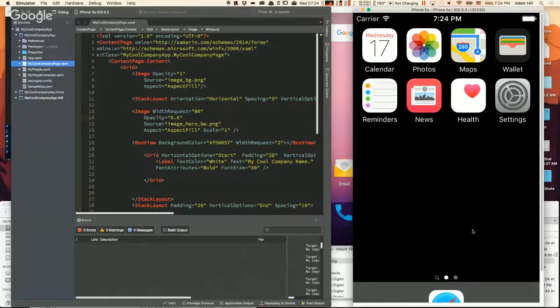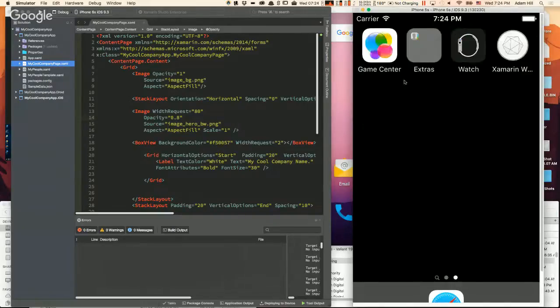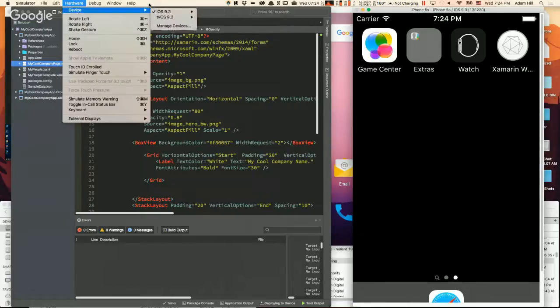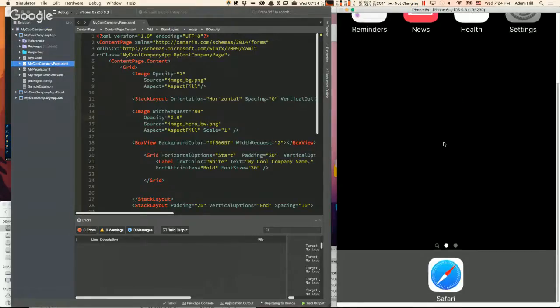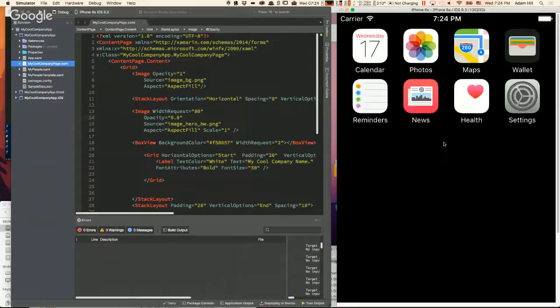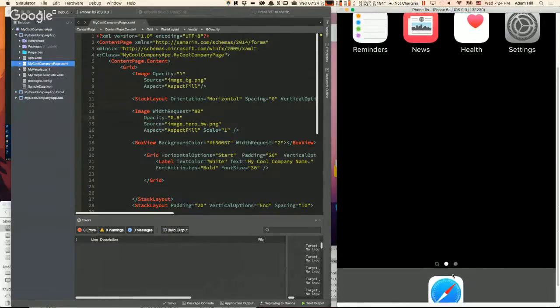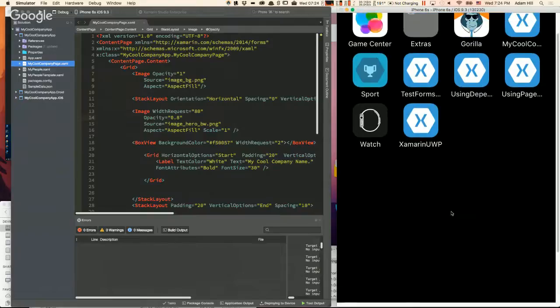That's interesting. Run simulator. Yeah, it's 5S. Xamarin Studio looks like it's 6S. Oh, how do you pick? It's in hardware, right? Device. Yeah. Okay. Click that button. Oh, 6S. There you go. There it is.